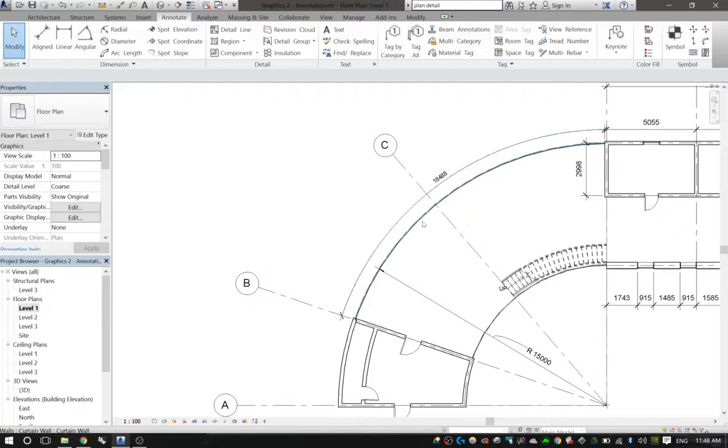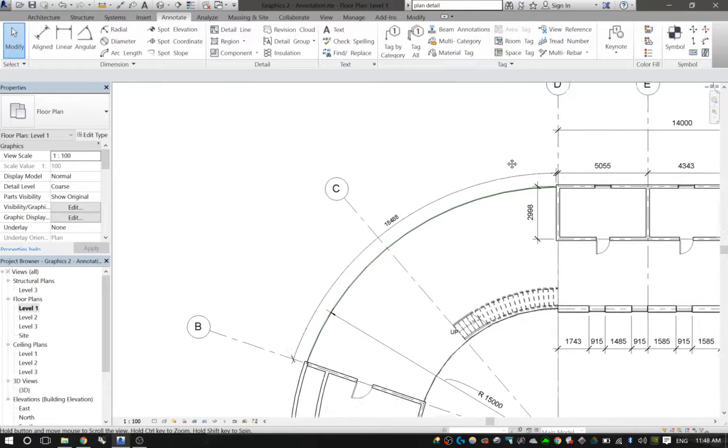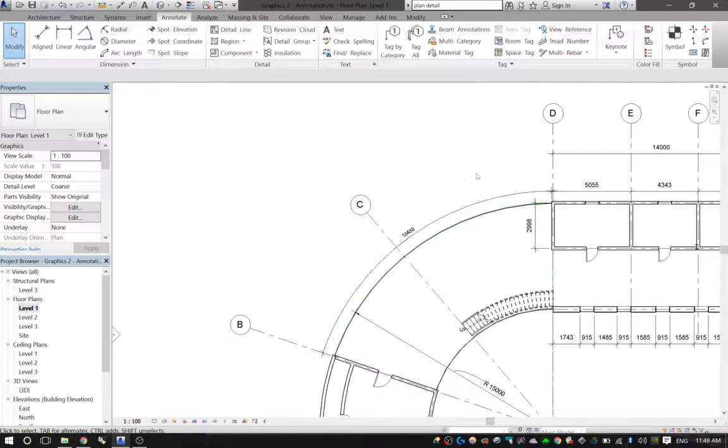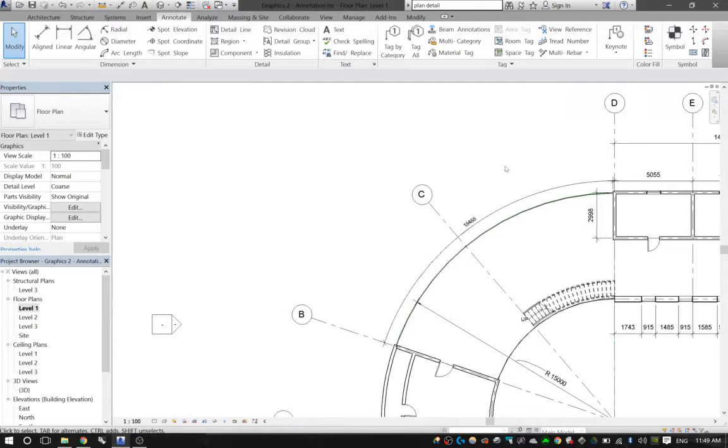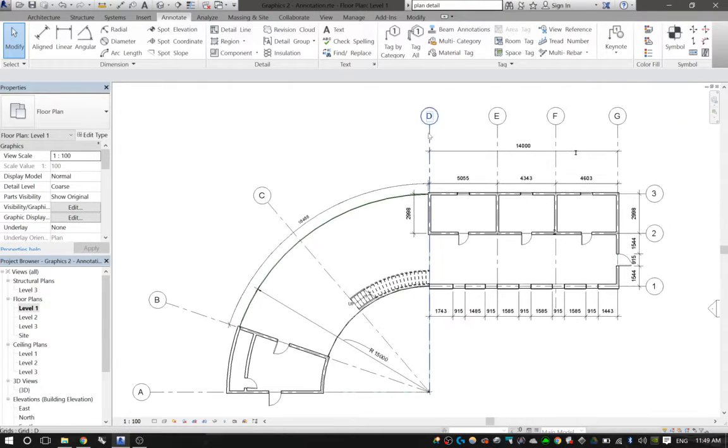So you should keep your dim strings aligned with each other if you can. It is much easier to look at. What other dimension cases are present in this thing?